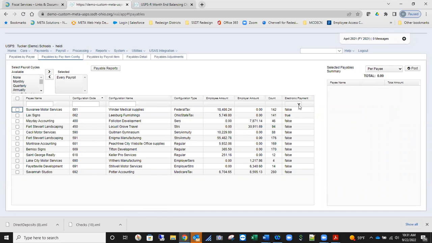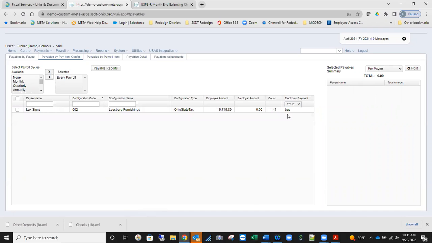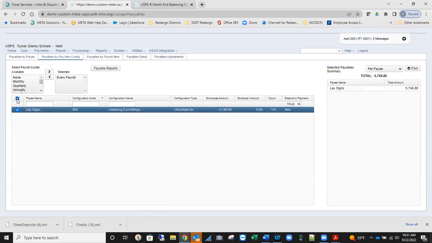You can even come in and choose to do all of your electronic payments first if you wanted to. Select them, brings the total, and then you post them. So let's show that example, okay? So I'm going to choose just my state one, okay? Because it's right now the only one flagged electronic. Again, so pop quiz. Love pop quizzes.